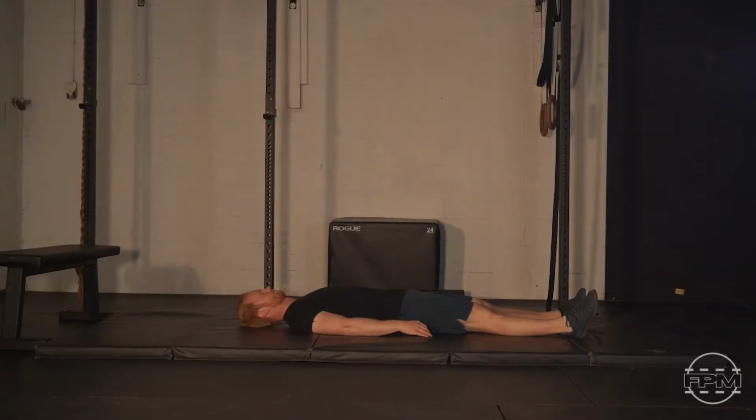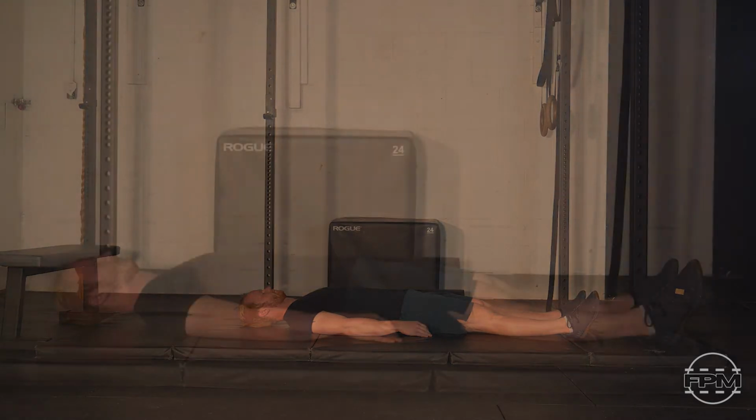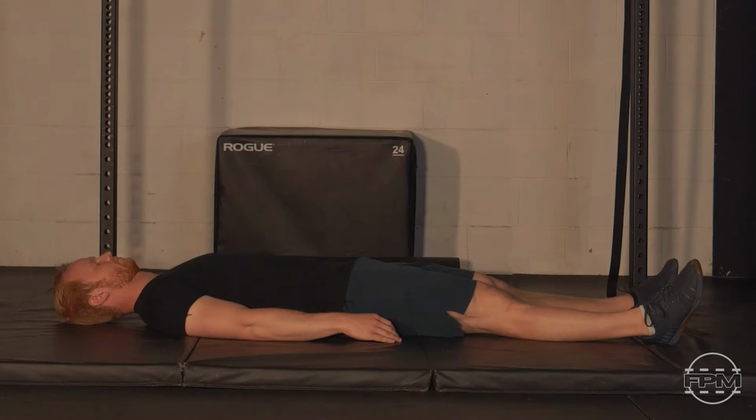Let's start by finding a nice comfy spot on your mat and take some attention to your breath. And as you focus on your breath, imagine breathing out anything that's been bothering you, any stress, anxiety, breathing out any physical tension. Just imagine breathing it all out and letting it float away.